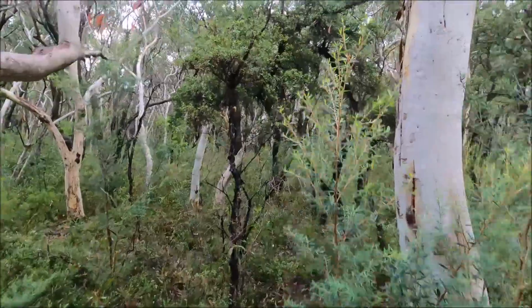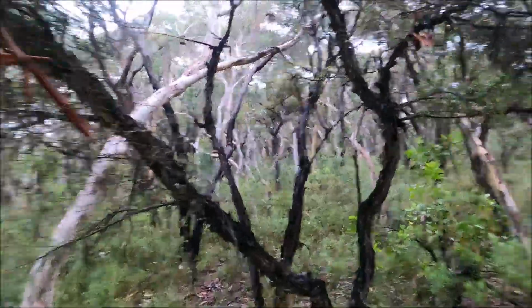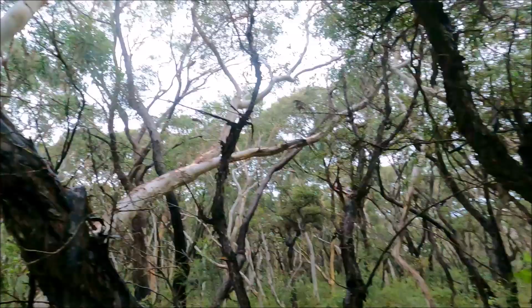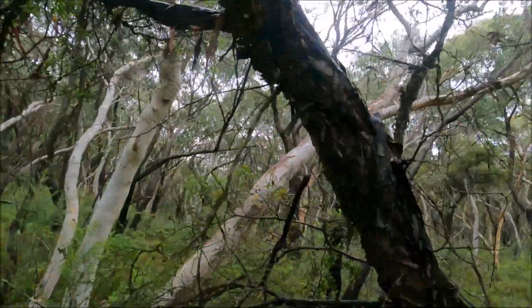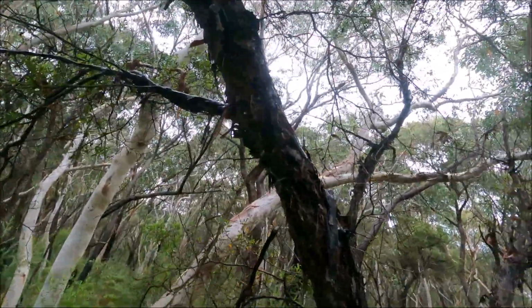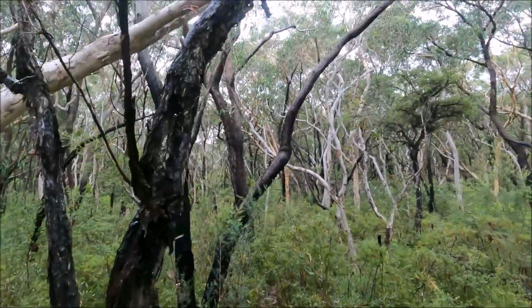This is a fairly well-used trail, like I say. Something's been coming down here regularly. And if they are coming down and ducking underneath trees like this, you may see hairs hanging down. So I'm always looking for hairs, and there doesn't seem to be any there. Go around here. This is really weird.